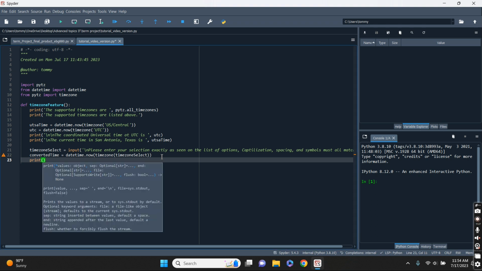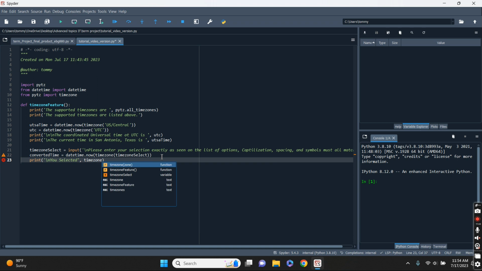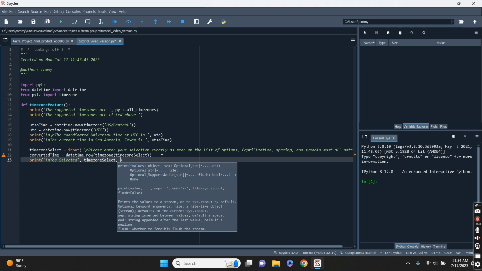So we're going to print new line, "You selected," comma, time zone select to print off what they picked, and then another comma, "the time and date is," new line.